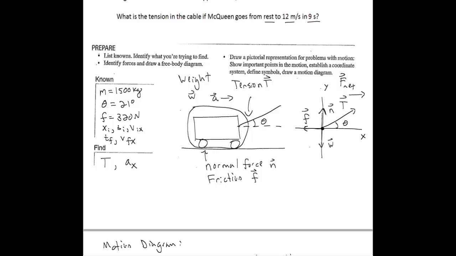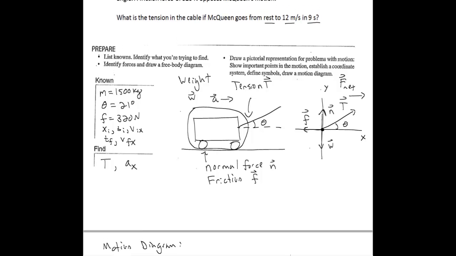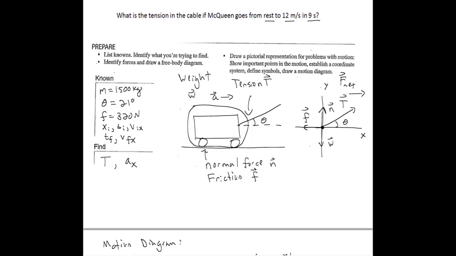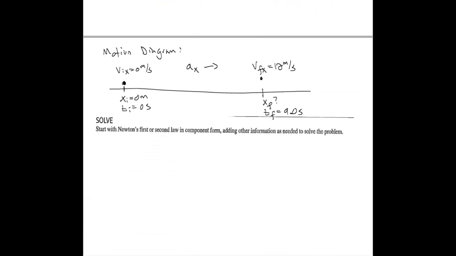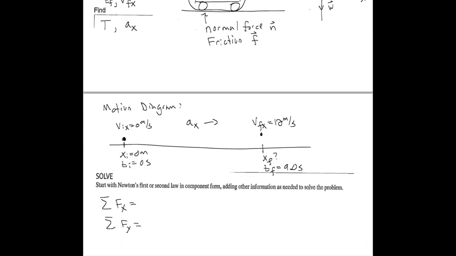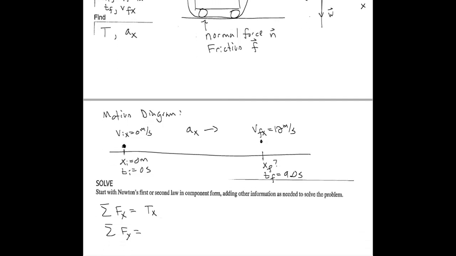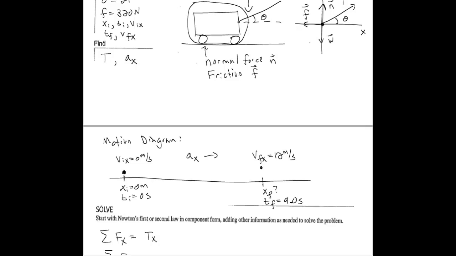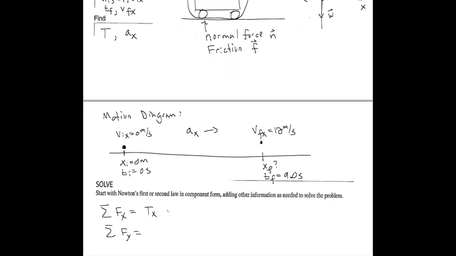Okay, so we're all set up. Let's set this up as a force problem and see what we need to know in order to solve it. So let's go down to solving. Whenever we solve a force problem, we write down the forces in the x and the y direction. In the x direction, looking at our free body diagram, we have a component of tension in the x direction, which we'll have to find, and we have the frictional force pointing in the negative x direction. By Newton's second law, that's equal to mass times the acceleration in the x direction.